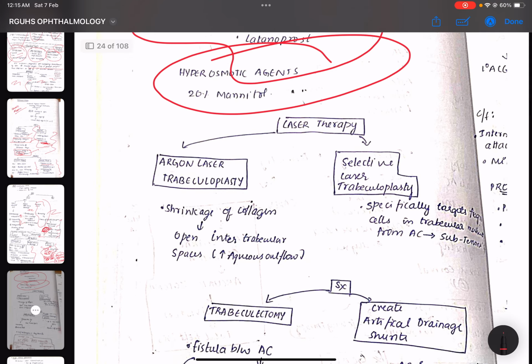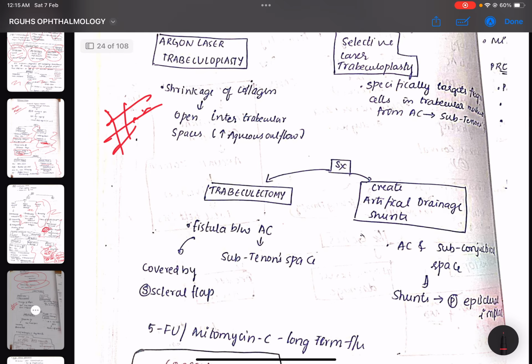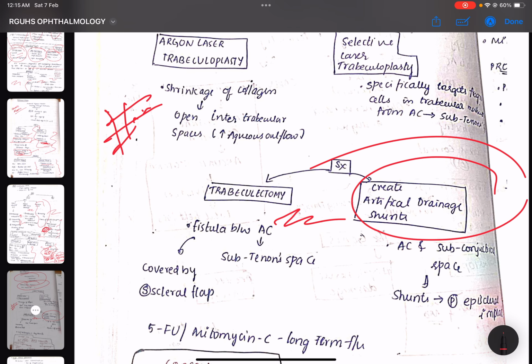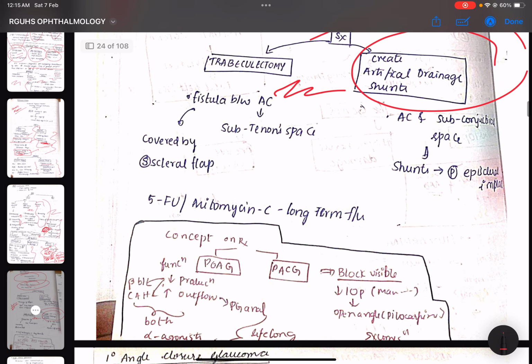So see, first you will do trabeculoplasty, that is here only you will make some holes. If this is not working, then you will do trabeculectomy, okay. Then again, if this is not working, then you will change the sieve, that is nothing but artificial drainage devices, correct? Then to prevent failure and to have a long-term follow-up, use mitomycin. Understood. So this is how easy it is, provided you link it with your day-to-day life, day-to-day activities.